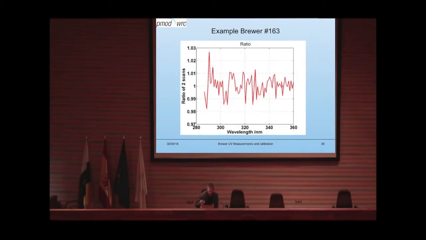When you take the ratio, then actually it doesn't look that bad. You see that the 2 scans differ by about 1%. Now it's really up to you to know if that is good enough or if you want to achieve more. If you want to achieve more, then what can you do to reduce the noise? We discussed it just before. You have to increase the number of photons that you are measuring. So you have to integrate much, much longer, maybe 10 times longer, to reduce the noise by a factor of 3. Remember that it all goes with the square root.